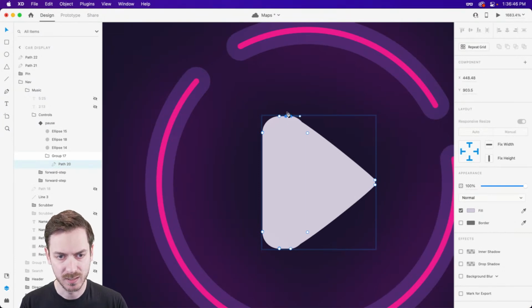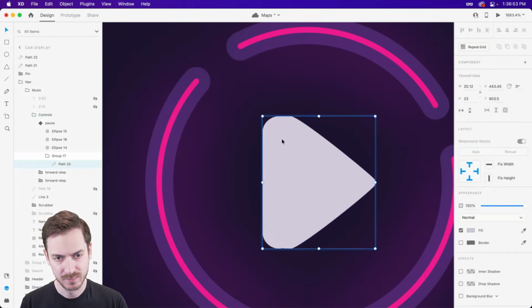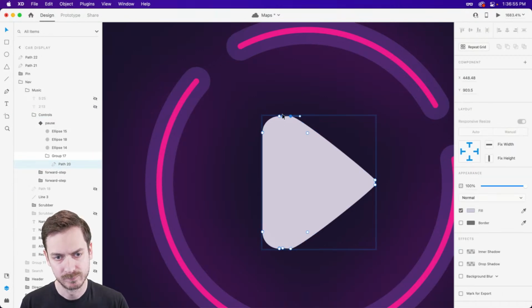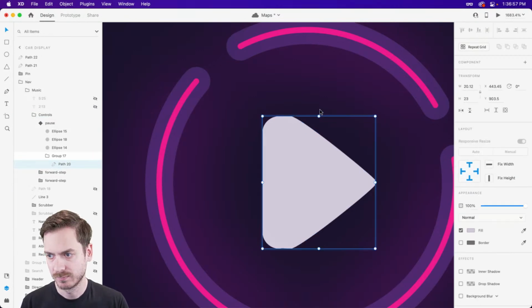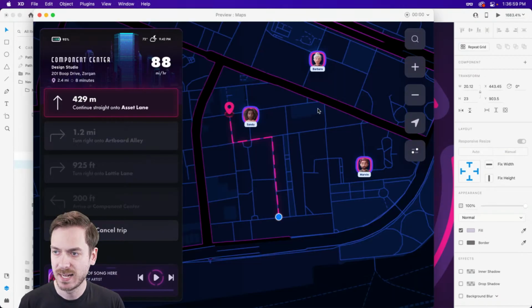Did I get the right one? Yeah, okay. Move that inwards a little bit, just so we don't have that weird bump. Almost. I don't know. It's okay. It's not great, but it's kind of fun, right? A little bit of a spinning effect, and the icon kind of transforms into something.